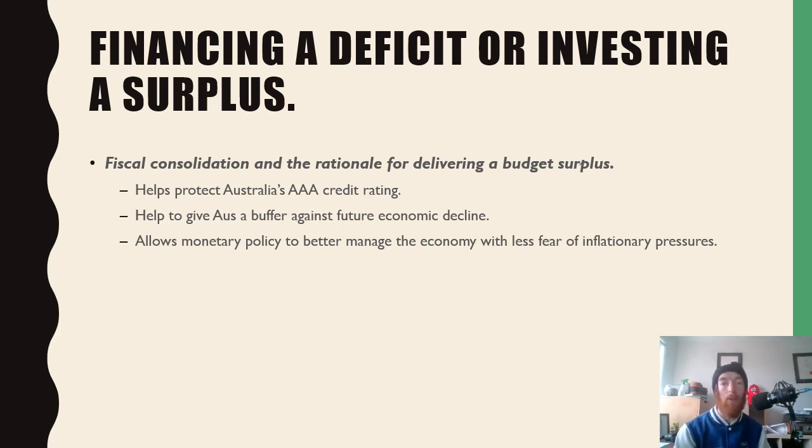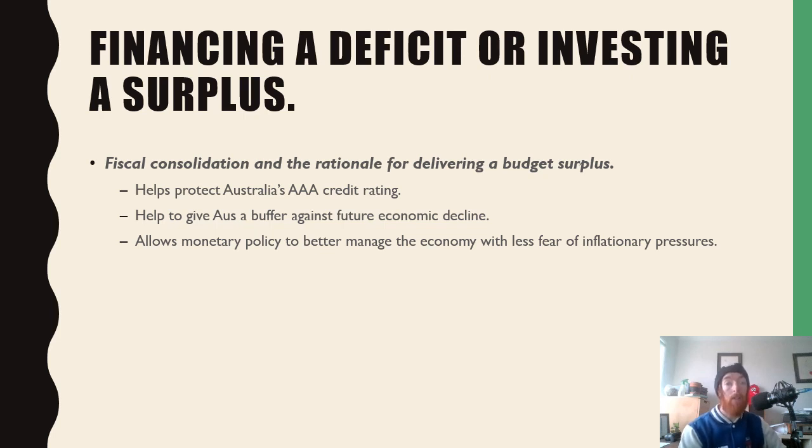There's been a lot of talk over the last 10 to 15 years about what's called fiscal consolidation. We talked about it a little bit in a previous PowerPoint, but about why governments want to move towards surplus, like why they keep pushing for a surplus and keep trying to get a surplus. Why we wanted to have a $7.1 billion surplus this year, which we will not achieve.